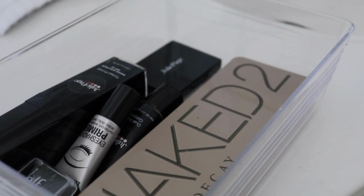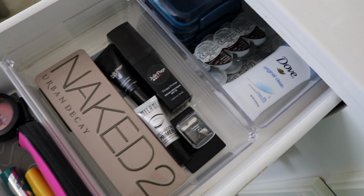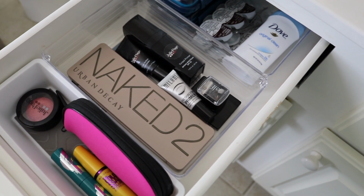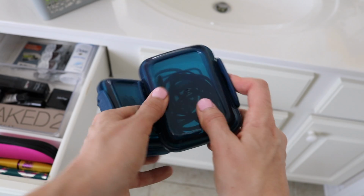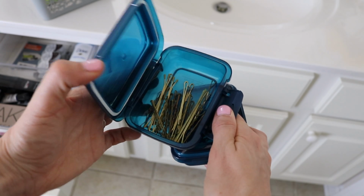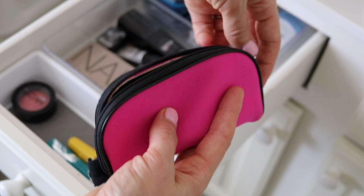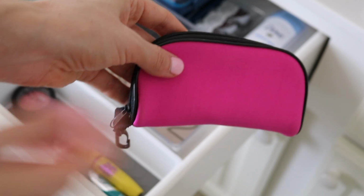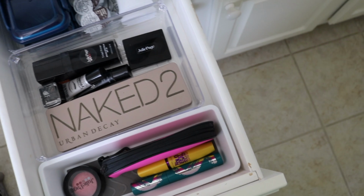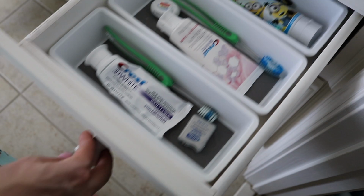This is all the makeup that I'm accessing on a daily basis. I love these acrylic bins for just $1. And a couple of hacks you can use are taking these little card organizers. I usually find these during the summertime. They have them right now. They're perfect for bobby pins and hair ties. And the glasses cases, you can find these right at the front of the Dollar Tree, are perfect for lipsticks. You can stick them in a drawer, and they're also great for on the go. In a small area, it's never wasted space when you can actually get to items, and they will stay organized no matter what.